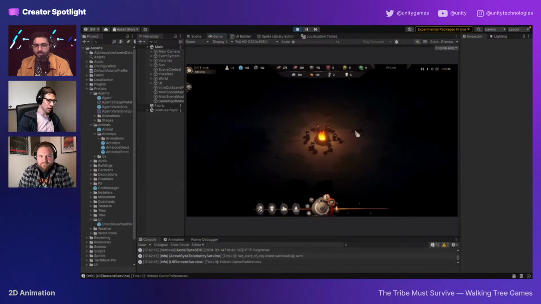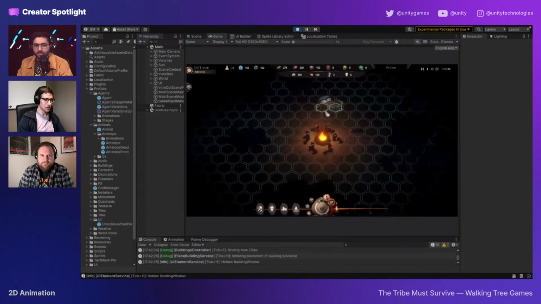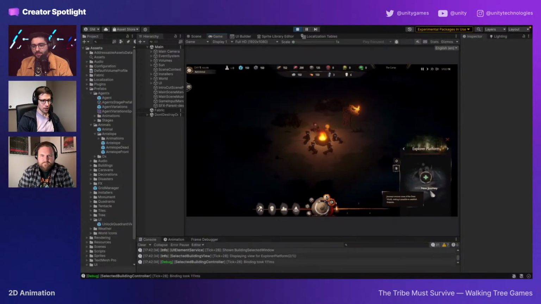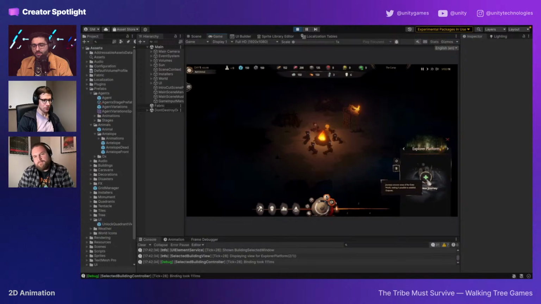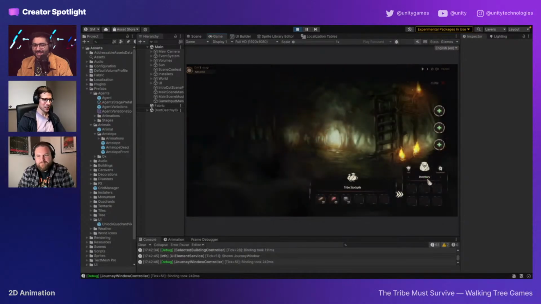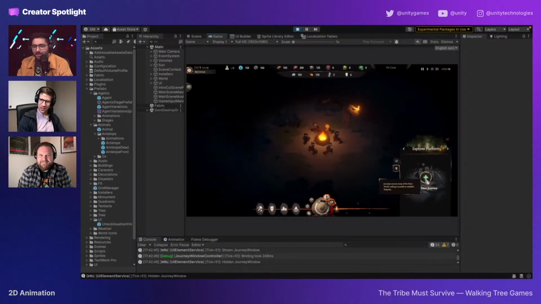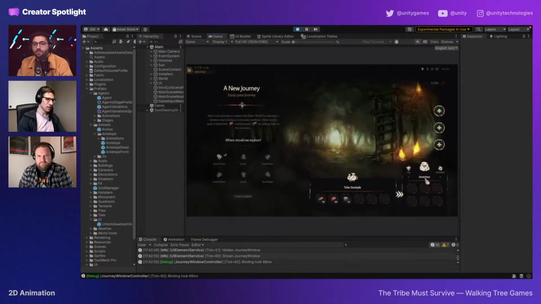So to show you something, a system that we have is called a journey system. There you send out people that go on a journey, that explore other sectors. So this is how you start a journey. Usually you place it much later in the game, but I have some cheats so that I can place it right away. This is kind of nice. So when you open this, okay, probably I should do it again. I will click this button in a second, and then you will see how stuff fades in one after the other. So there's first the title and then this.